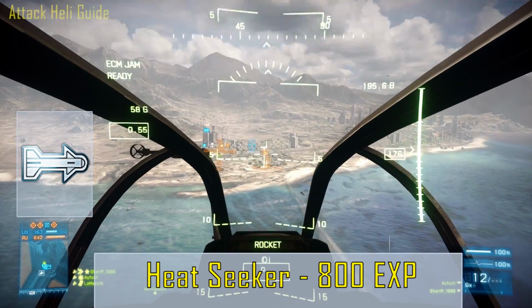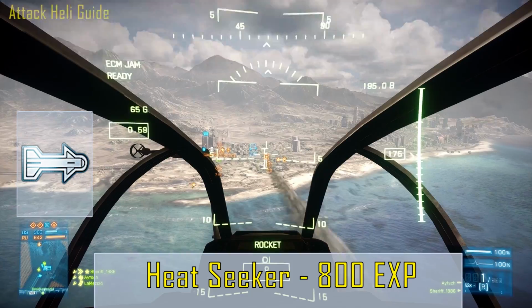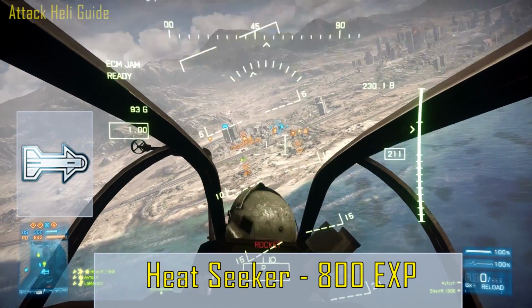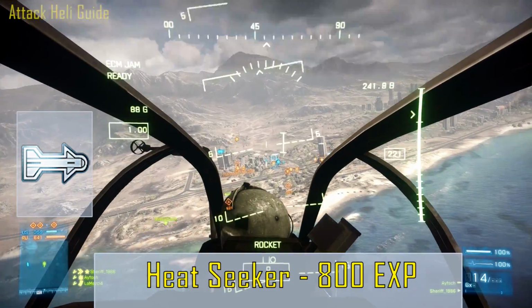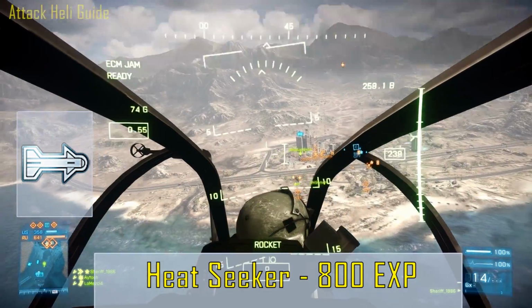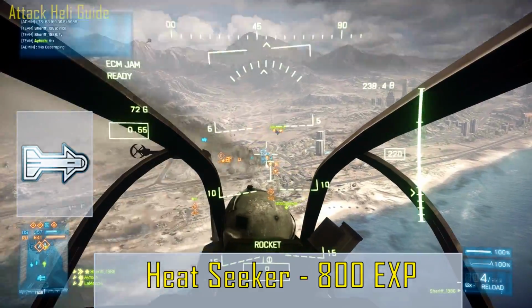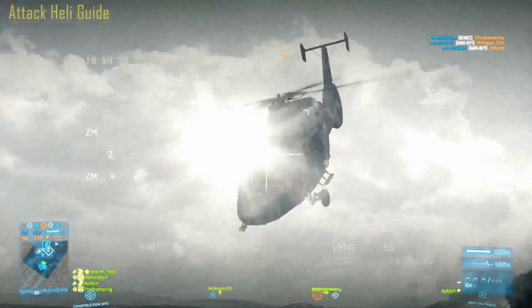The third slot for the pilot is quite easy to explain. There's only one possibility given. It's heat-seeking rockets. They're good, they work, just use them. But use them the right way. And how this works is explained in the third part of the guide. So that's about it for the pilot.